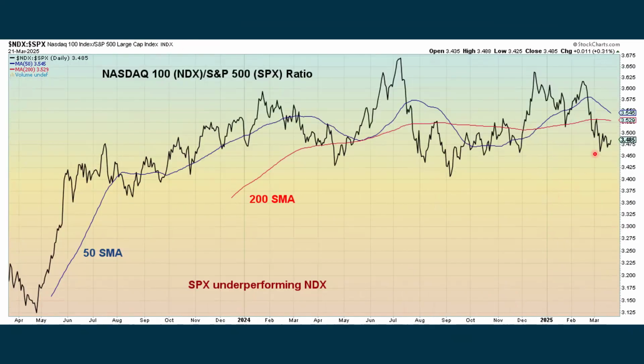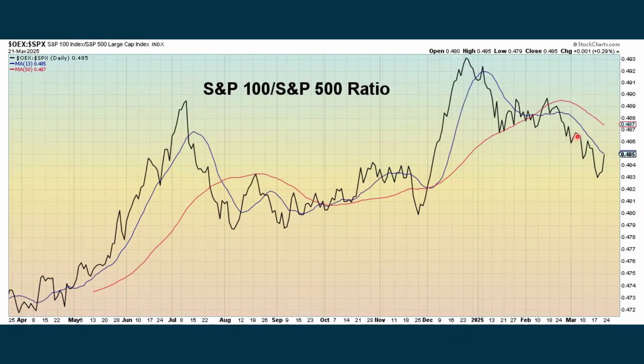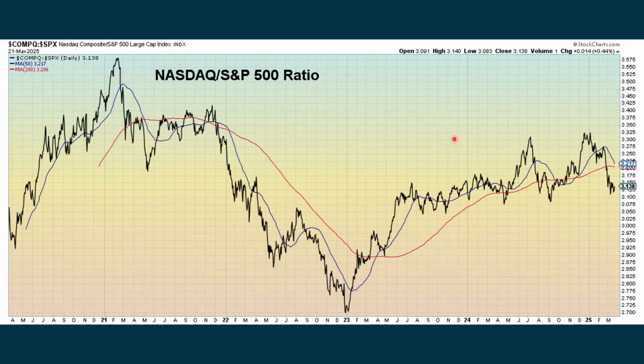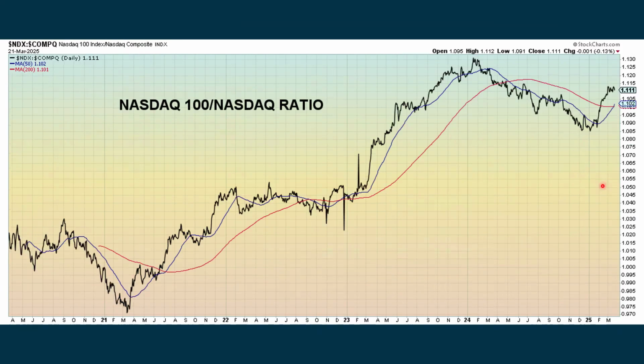And the Nasdaq 100, which has not been doing well in 2025, and the S&P, which has not been doing well in 2025. Well, the Nasdaq 100 has even been doing worse. It's actually underperforming the S&P 500. It's going down more. The S&P has been holding up better because it is more balanced as a bigger index. The Nasdaq 100 is underperforming the rest of the S&P 500. And in a solid environment, it's just the other way around. The Nasdaq, which had been a stronger part of the market, it's now underperforming the S&P, and the Nasdaq 100 is starting to outperform the Nasdaq.